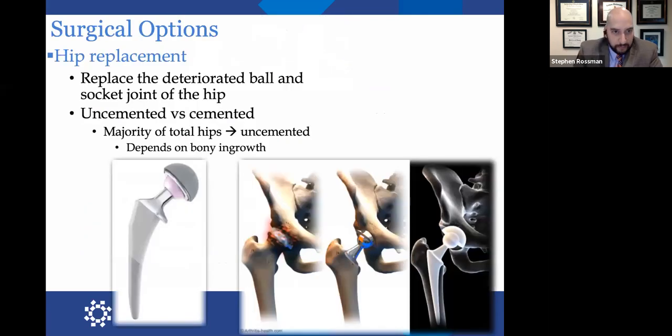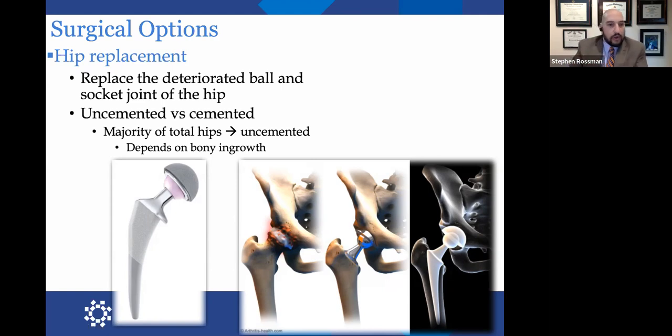So let's talk a little bit about hip replacement. What is a hip replacement? It's okay if you don't know, I'm going to do my best to explain it. Normally I'm in person and I have models, but I'll do my best. Basically the hip is a ball and socket joint. We take out the ball, and I've got some more pictures coming up. We put a metal stem down the inside of the femur that has a roughened surface that the bone grows into.